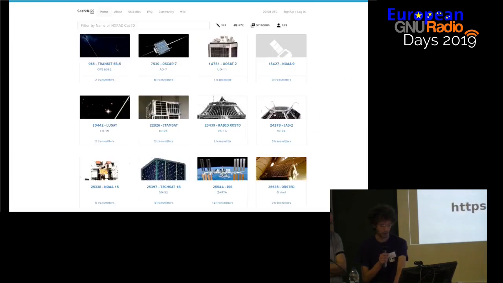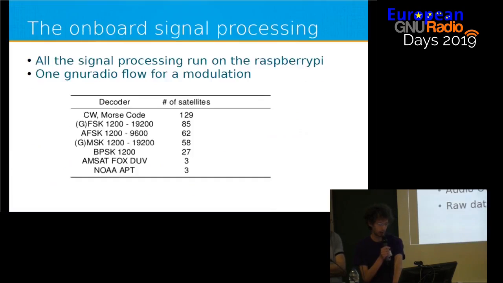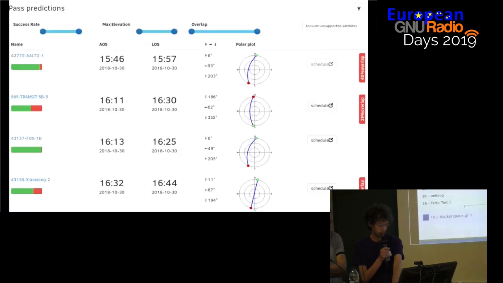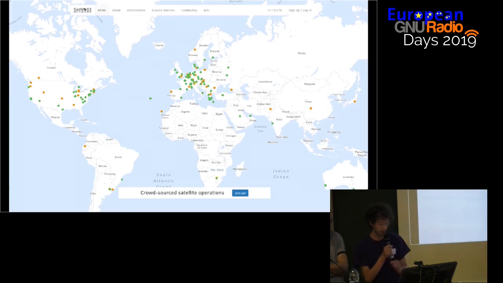For example, if I go in the network, you can see that we have a ground station in Smile Island. It's not an error. Here, internet is not cheap, for example. Also in Kazakhstan, internet is not cheap. For example, in South Africa, internet is not cheap. So the problem is here.